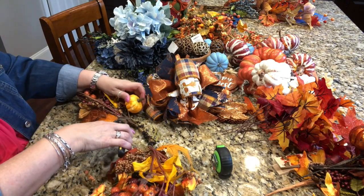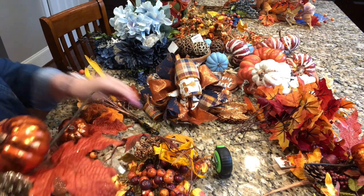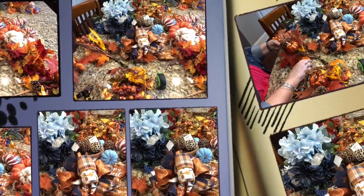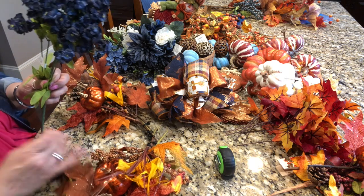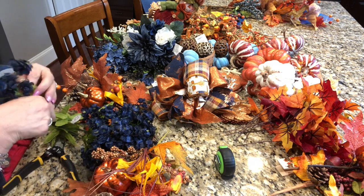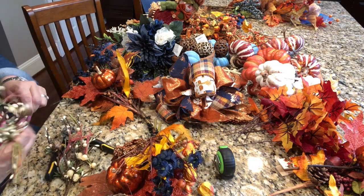I don't want these on there. It's me being picky again. Instead, I think I would like to add a couple of these to the mix. But out further, see that? And I want to add some blue. Just a touch. I don't like this green on it though. I have these cream pip berries that I got from AC Moore that I want to add too.